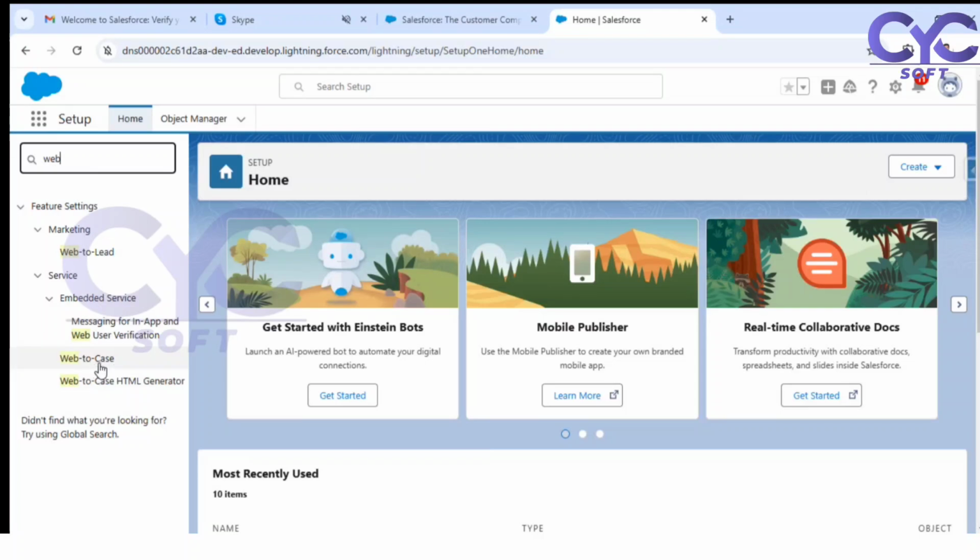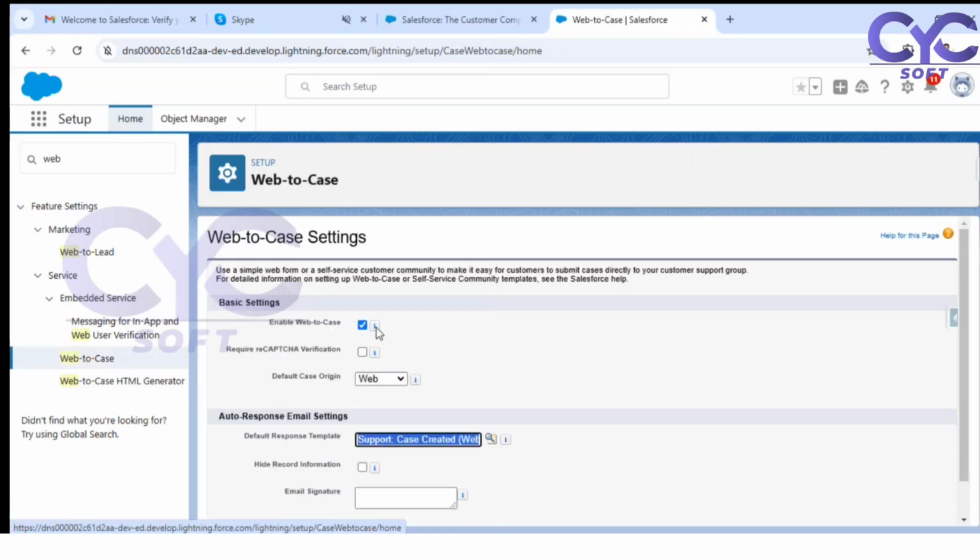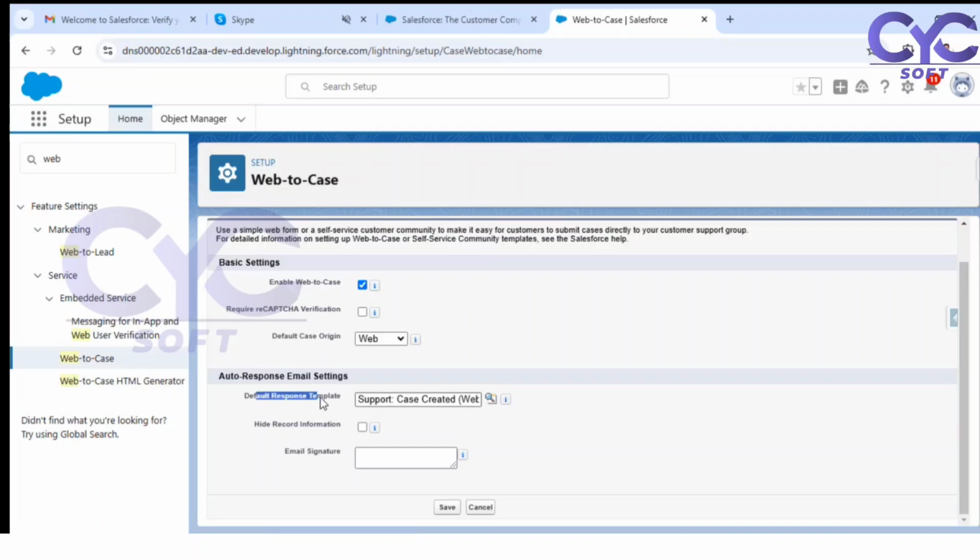See here, web to case. Open it. Enable web to case, by default it is on. Next, default case origin. What is the case origin? It can be website, phone or email. This is from the website. Next, default response template. There is a default template, or if you wish, you can create your own template.